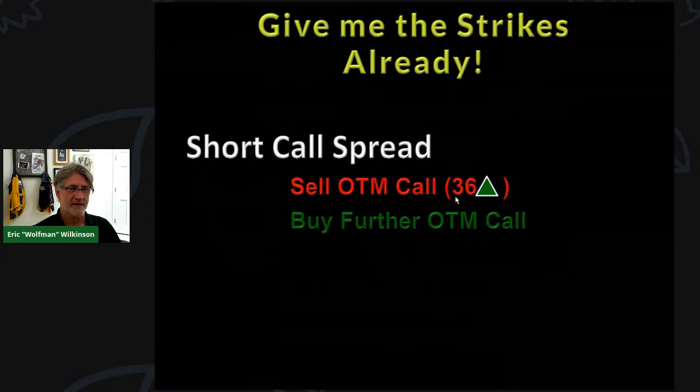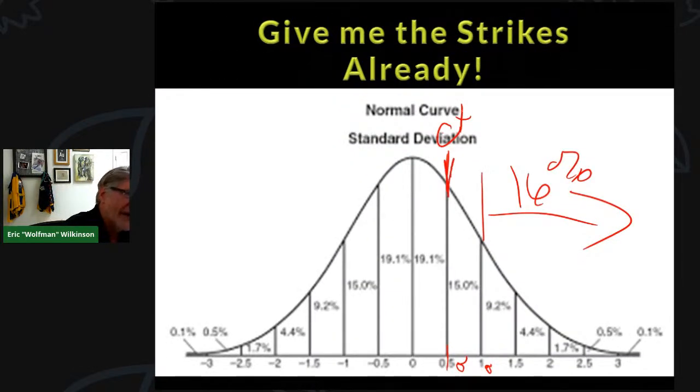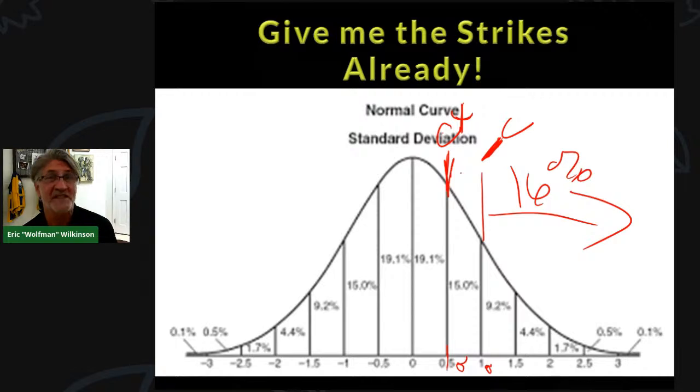We're selling that 36 delta call, and then we're buying an out of the money call, trying to create that spread where we collect a third the width of the spread. Well, that strike location was right here on the call spread. I'm talking about when you sell a naked call, you're out there at that 16 delta, right? So this short call is really at the location, or very close to that location, where we were defining our upside risk, right? That's where we were buying that long call to define that risk. Well, this short call is at around that same location.